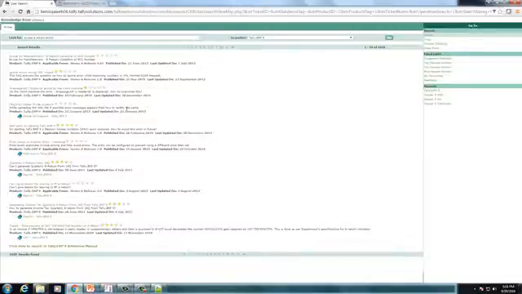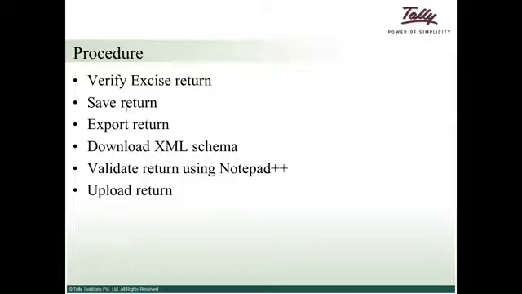So you can refer these articles and rectify the errors in your return and use the same for filing. So let us see the next step. And so you have validated the return using Notepad++.